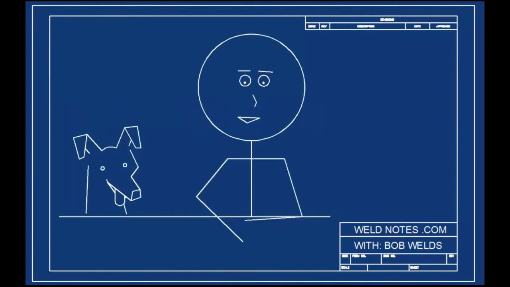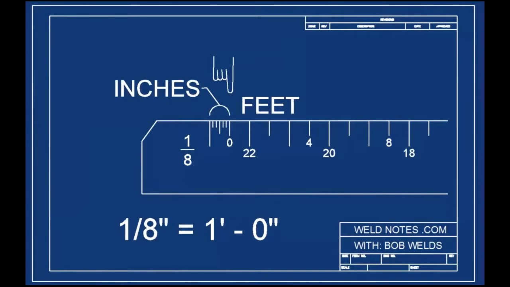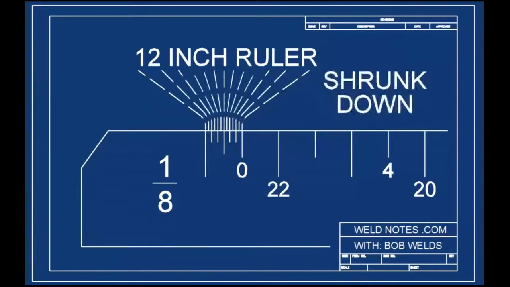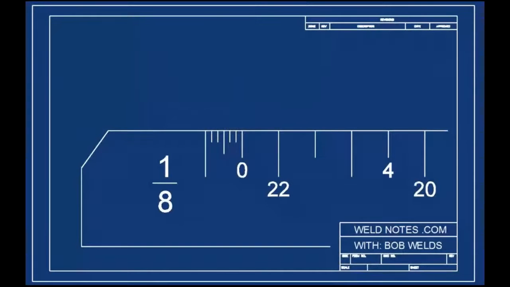Let's look at a different scale. Let's look at 1/8 of an inch equals a foot. Notice that this scale is at the other end of the ruler. On this scale, the inch part is on the left and the feet are on the right. Now remember that we said that the inch part of an architect scale is just a 12-inch long ruler that has been shrunk down to the scale you're using? Let's take a close look at the 12-inch ruler here and see what each mark means.